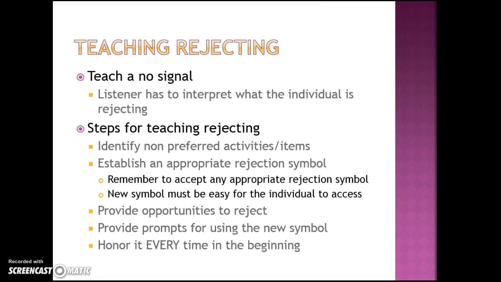So again, present that non-preferred item. They'll say no thank you, or I'm all done, or I don't want it, or whatever, and that's fine. But a different opportunity to reject is if they're doing something they do enjoy for a really long time, eventually they're going to get sick of it and they're going to want to be done. Do that too. Play bubbles until you are all blue in the face. And when you can tell they're not interested anymore, you can do some of those cues. If they're not independently requesting to be all done, you can point to the all done symbol, whatever it is. That's your visual cue.